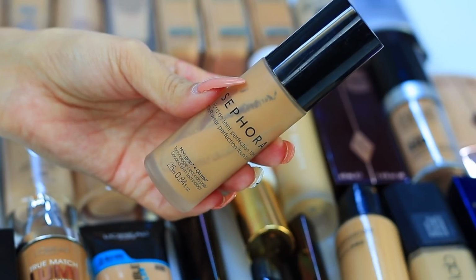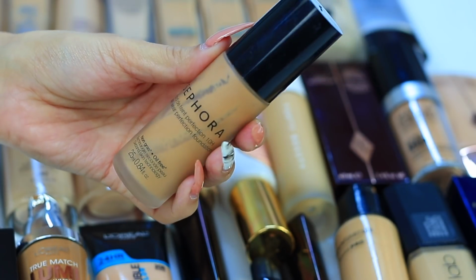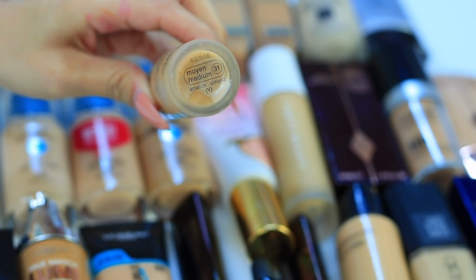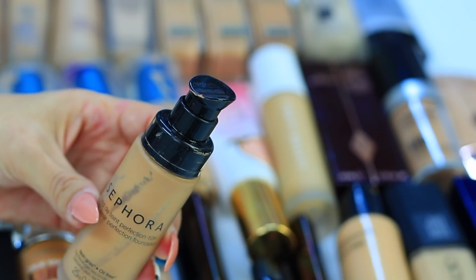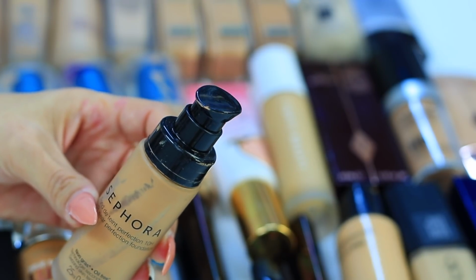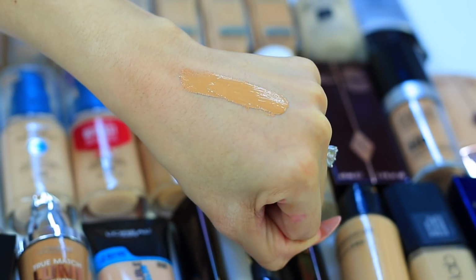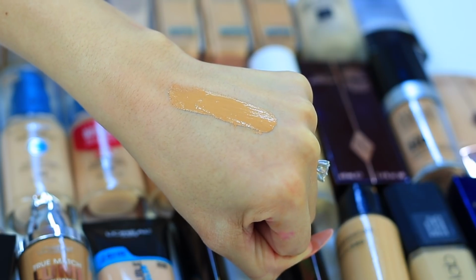And then we have the Sephora Foundation. You guys, honestly, I think this one really tops the charts. It's one of those foundations where if you don't want to spend a lot of money, but you want to get a really good foundation, this is definitely one to check out. It's very comparable to a lot of the other foundations that I've already talked about. I had to get it because so many people were raving about it, and I see why. As you guys can see, it's a little dark, so obviously I'm not wearing it, but definitely a good foundation to check out if you haven't.